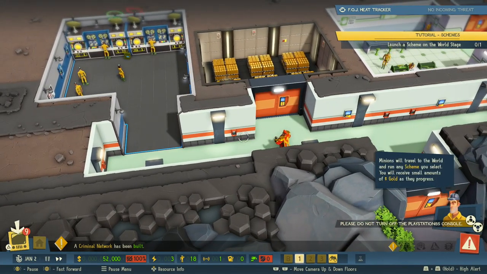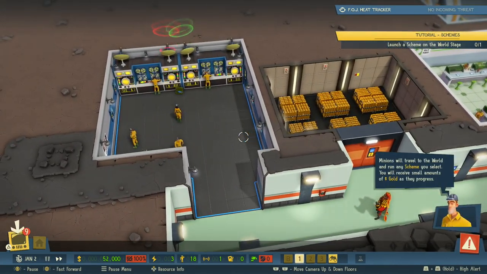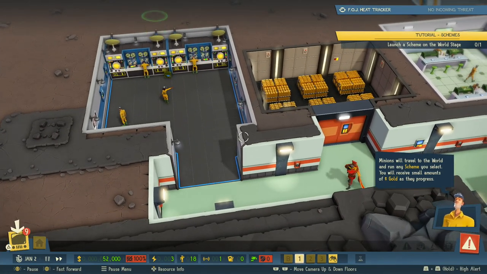Minions will travel to the world and run any scheme you select. You will receive small amounts of gold as they progress.